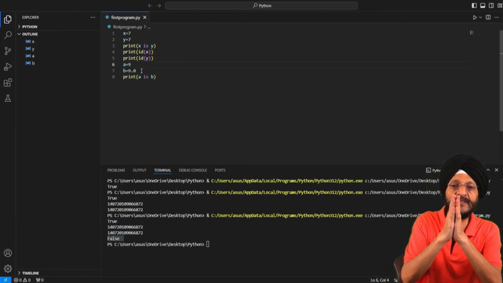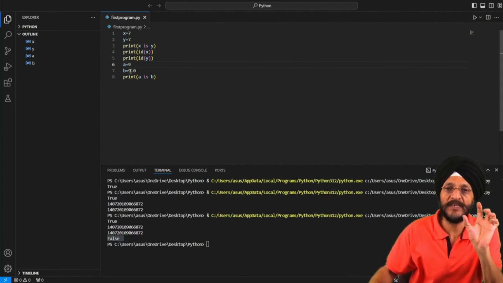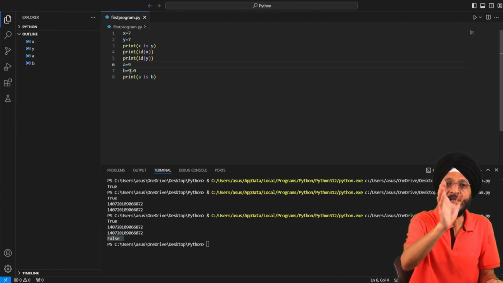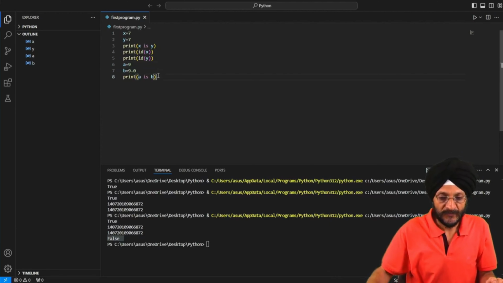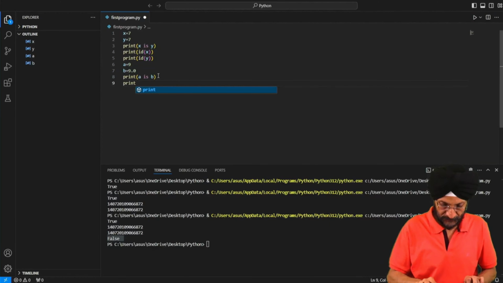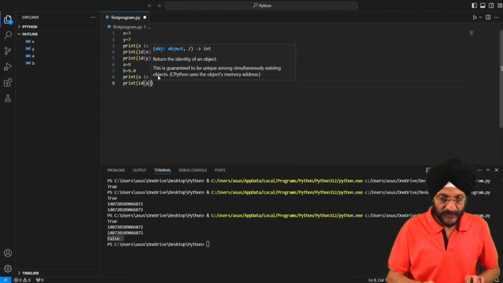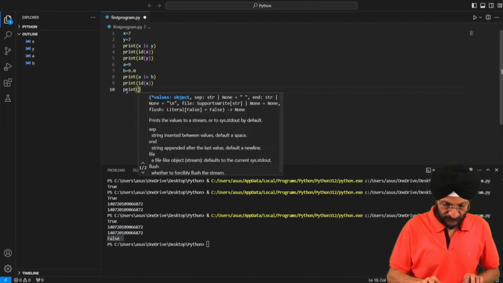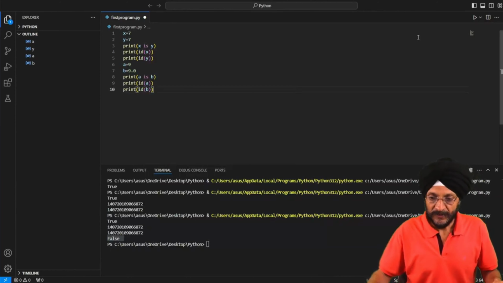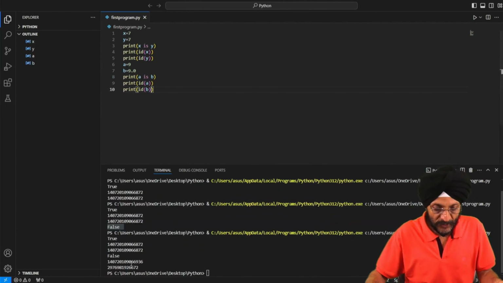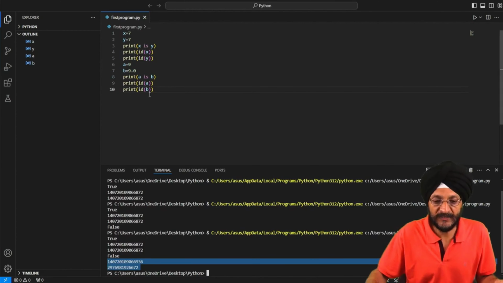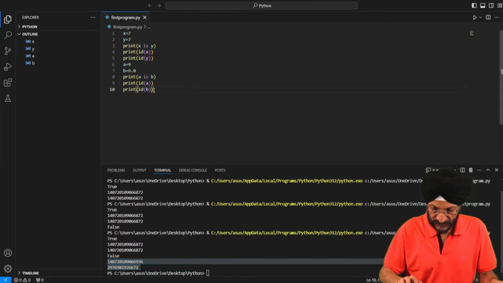Now the memory manager, while allocating memory to both these objects 9 and 9.0, will allocate different memory locations, different memory addresses. We can find here print id(a), print id(b). Now you can see that the memory location of both the objects contained in the variables a and b is different.